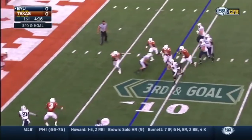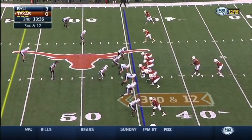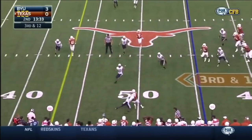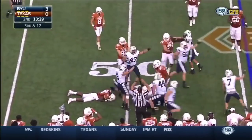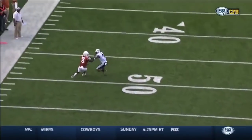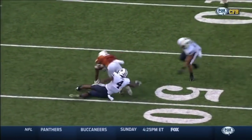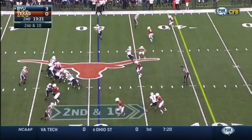Hill eludes the rush. It's 4th down and goal. BYU shows pressure, then brings 4. Swoop steps into his throw for Harris, who's tackled by Daniel to rip the ball out, and BYU's got it. What? Timeout. Well, you know what? Coach Watson says the way that Tyrone's been throwing the ball so far, I have no problem giving him the reins on 3rd.